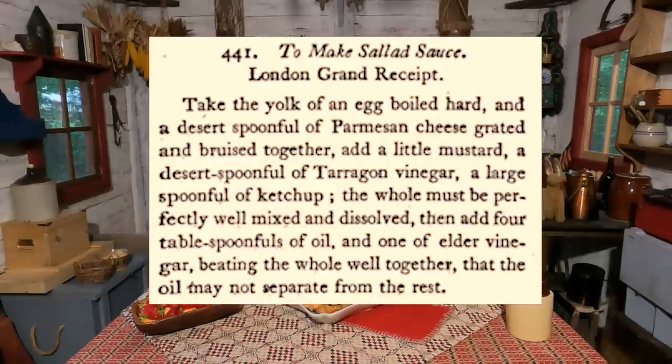You mix that all well together, and boom, you got cheesy, delicious salad sauce. It says it's a grand receipt up top. A London grand receipt. That's because it's probably supposed to be really good. So the author of this, she's personally recommending it to you that this is a really good receipt. Maybe because it has cheese in it?